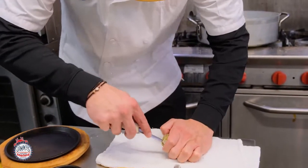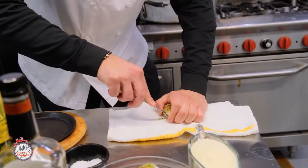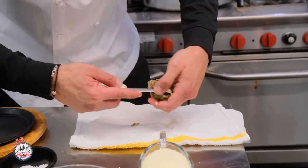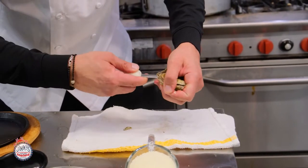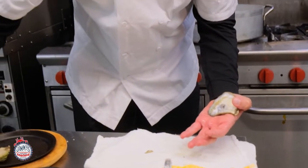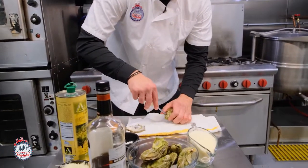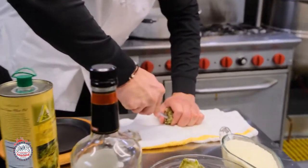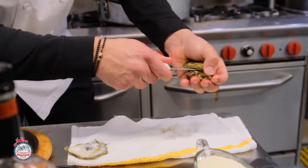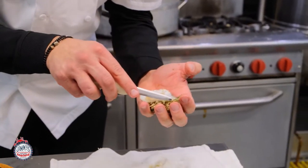So you just want to find the butt in the back here. Get your knife in there and just pop it open. And then once you get it open, you just want to slide your knife across the top to disconnect it off the top. And that's when your oyster will pop right open. Just enough to get it open, and then again, you just scrape the top. And if you get a shell in there, just be careful and take it out with your knife.